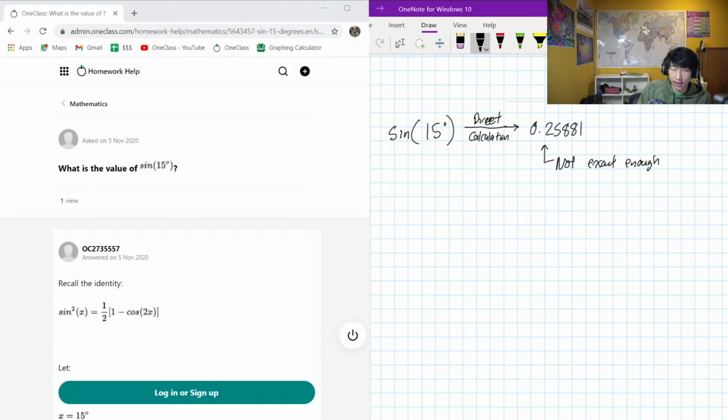Okay, if you just need this number directly, this could be good, but let's say you have sine 15 degrees and then you have multiple calculations afterward that all depend on this calculation. You will definitely run into problems if you just round it right here. Sometimes you can get away with it. It really depends on the context that you're in, to what degree it is acceptable to just put it directly into your calculator.